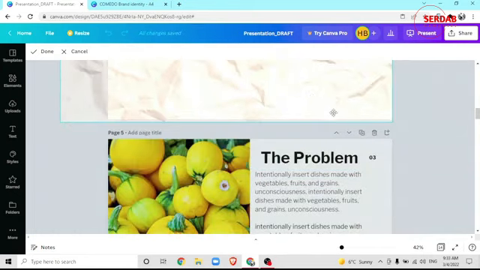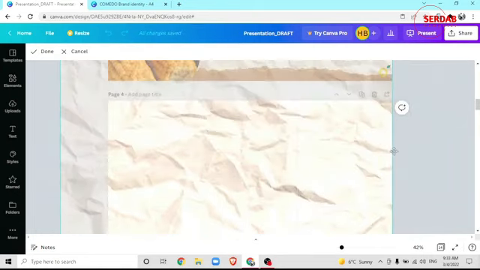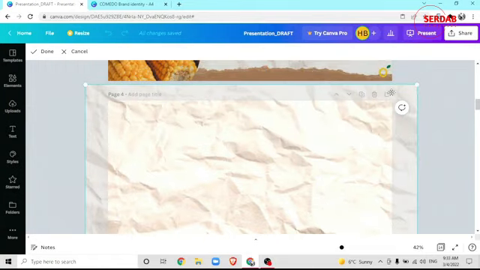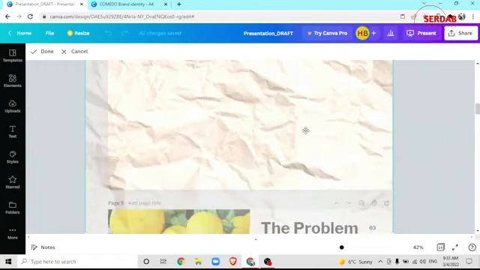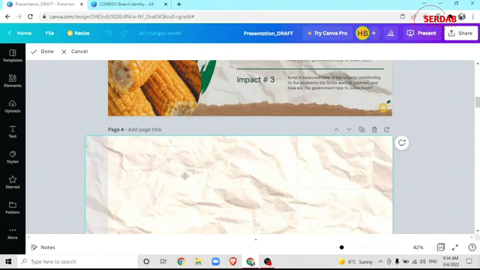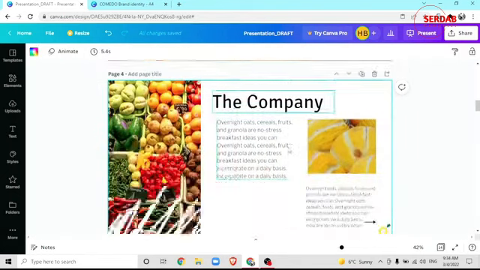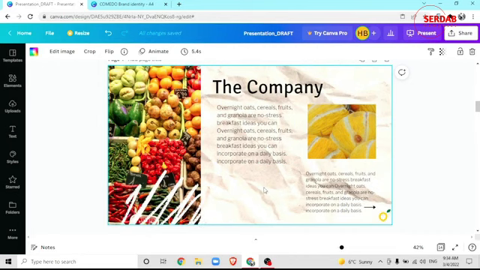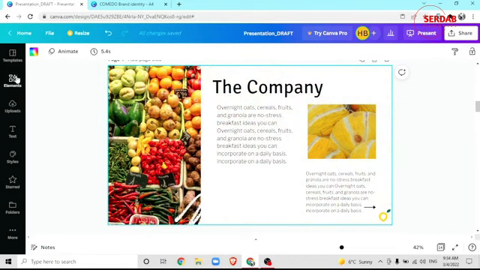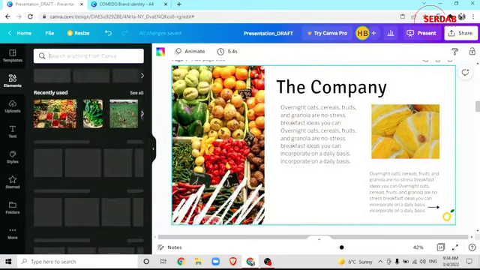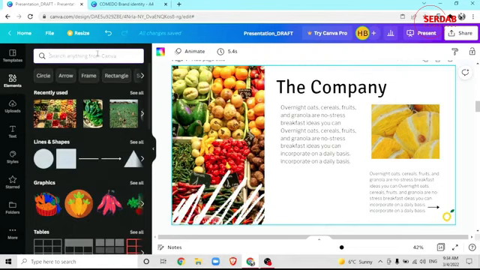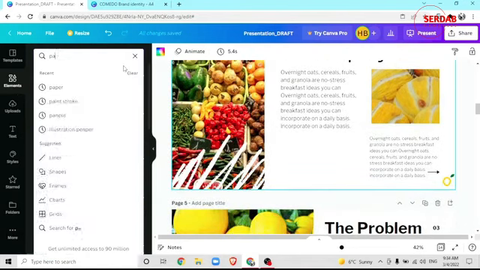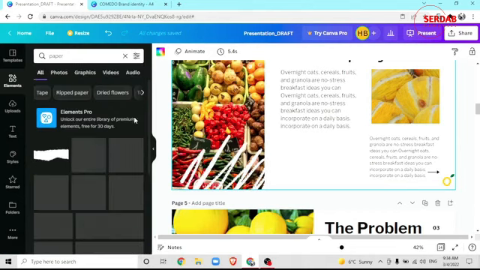This image here, I could kind of play around with this too. So let me just try inserting that paper behind only one part of the article.